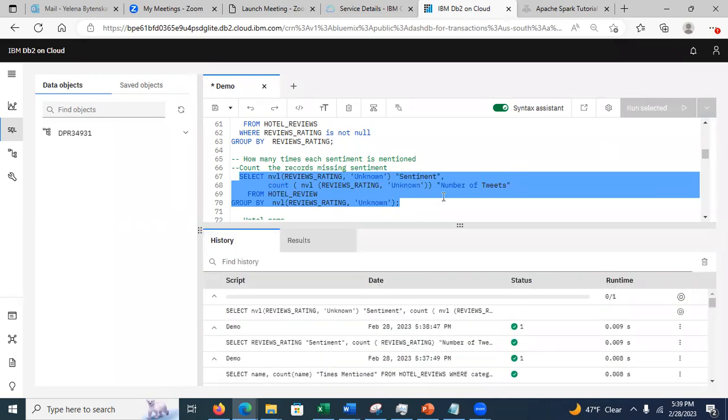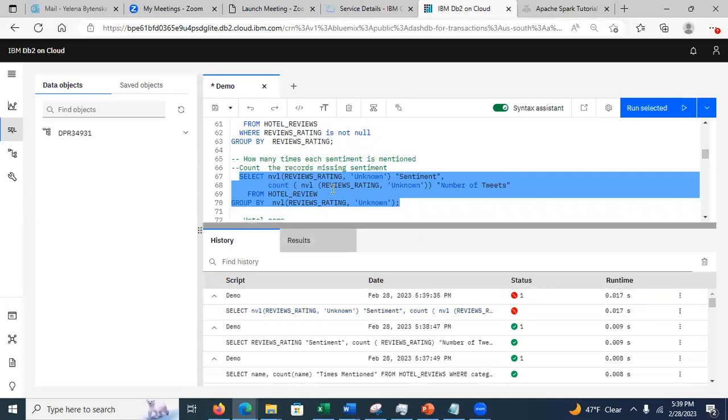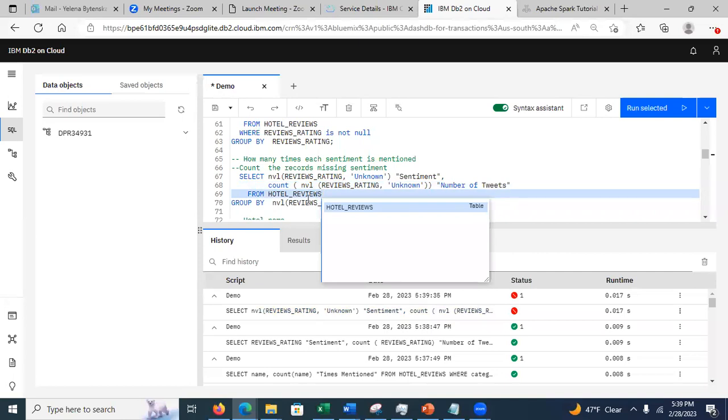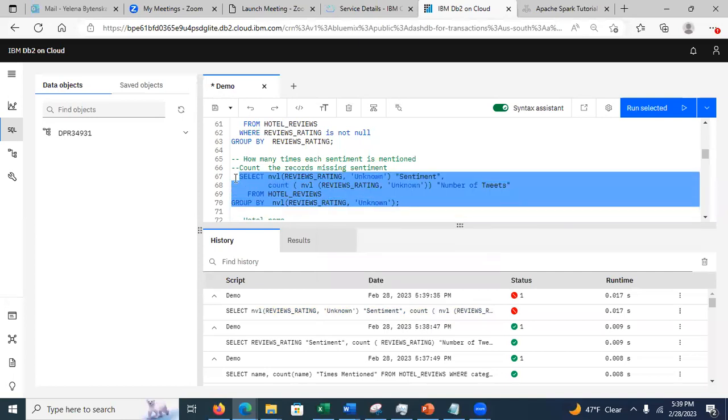And I want to treat this sentiment as unknown. And again, this, see? So I should have been careful when I loaded the table, but that's okay.